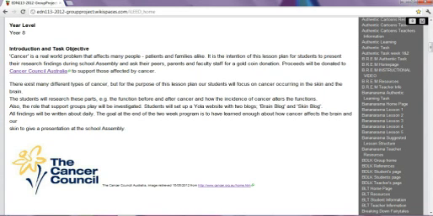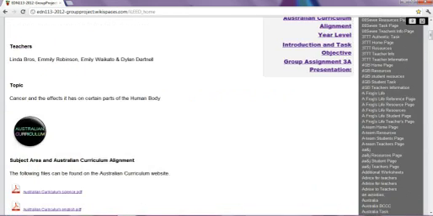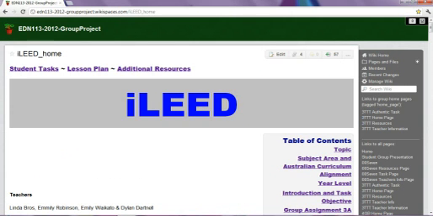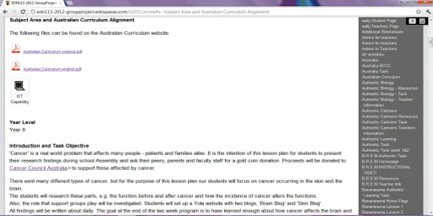To keep track of their research, they are to create a website with 2 blogs, one for the brain and one for the skin. We've aimed to make this wiki as easy to navigate through as possible by having each individual page linked at the top of each page, and there's also a table of contents on the right hand side so you can navigate straight to any particular area that you're looking at for that particular page.